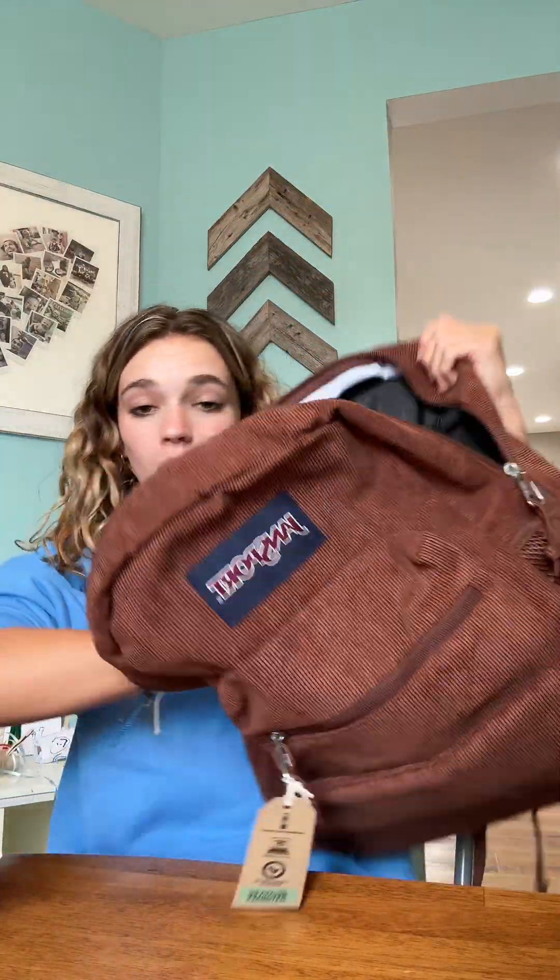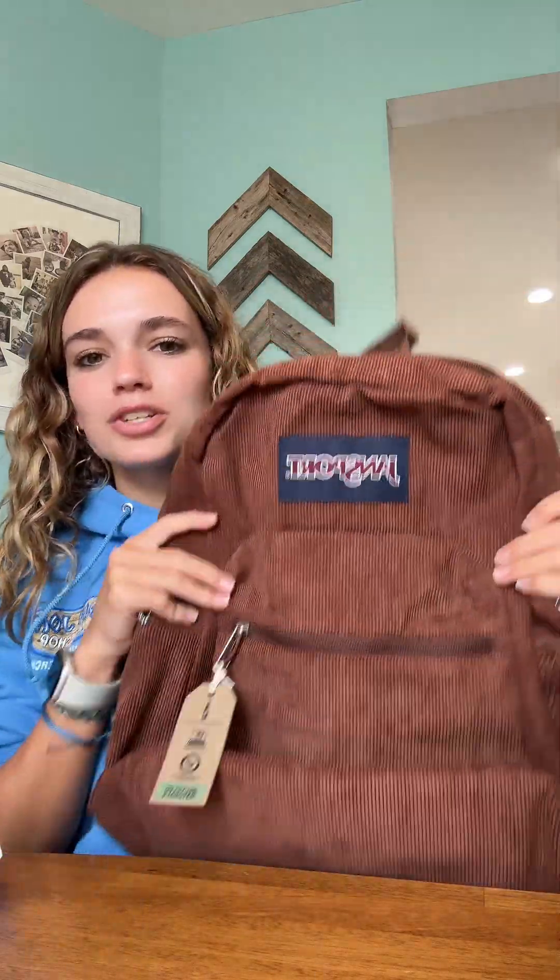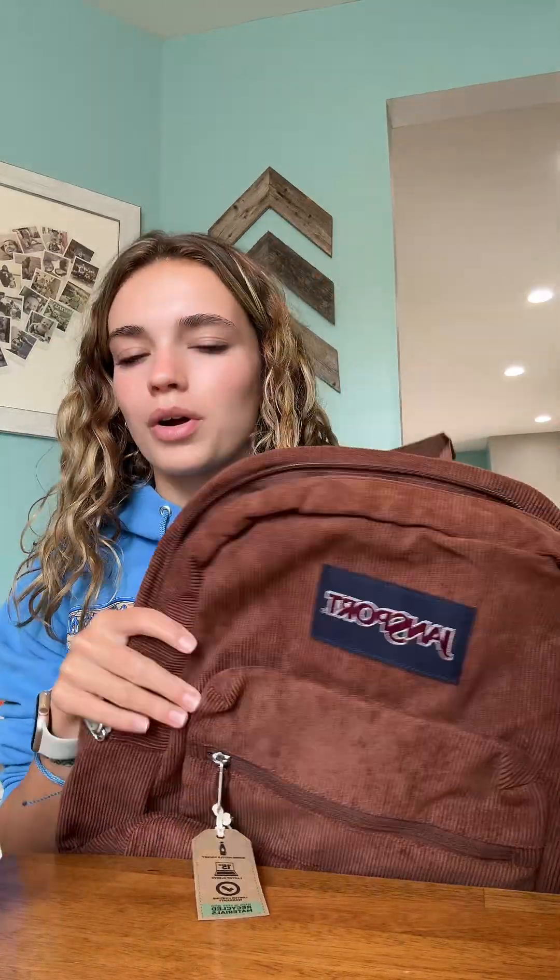And obviously my computer will get thrown in my bag, but let me show you my backpack. I'm literally obsessed with her. She's so cute. She's much smaller than my last backpack was, but it's okay because we just got to hope that everything will fit. I think this backpack just complements me so well — it's like a brown corduroy and it's so cute. But yeah guys, I hope you enjoyed this little school haul and let me know if you want me to post any other school-related videos. Bye y'all.